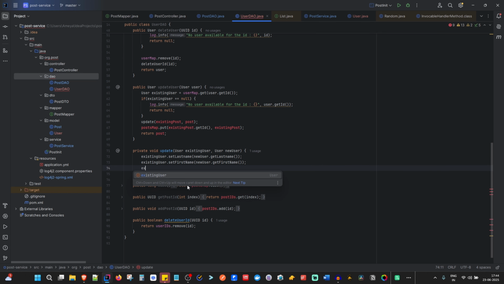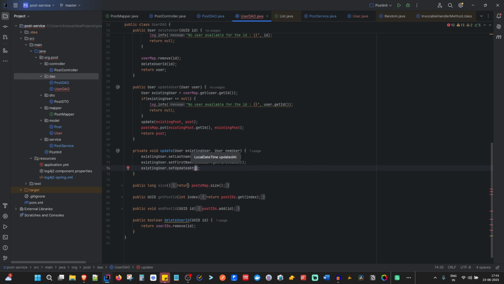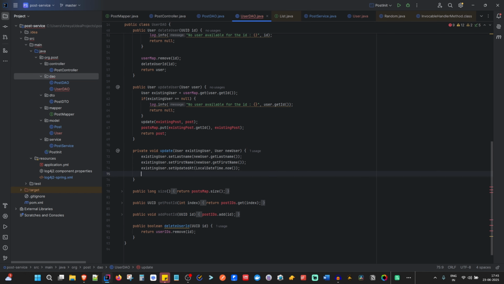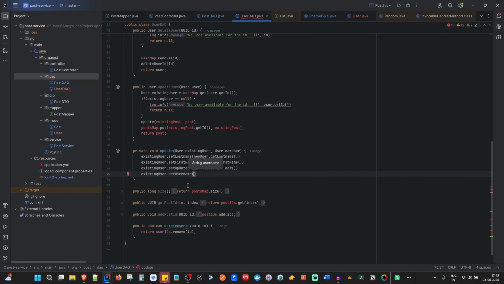Existing user dot set first name, new user get, set last name, updated at, local datetime now. Existing user dot set username as new user dot get username.